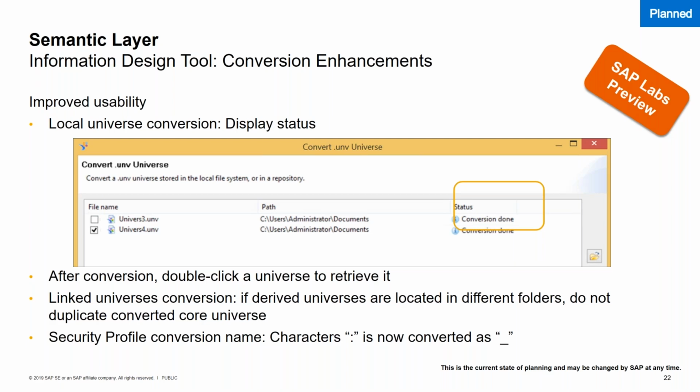In previous versions, this column was displayed only for universes stored in the CMS repository, not for local universes. So this is a small cumulative enhancement regarding the usability of the convert universe functionality in IDT.